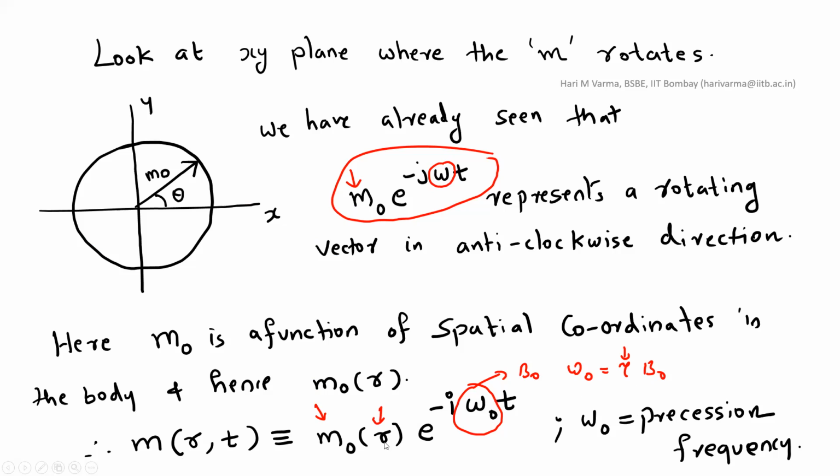Now I have put an r inside the brackets to indicate that M0 depends on the magnetization of the hydrogen, the proton-induced magnetic field, from these bar magnets. The concentration of hydrogen can be different at different parts of the body, so M can be different at different parts of the body. To indicate the spatial dependence of M, I have put an r here, and it is also a function of time. That is why you get this signal and this relation.